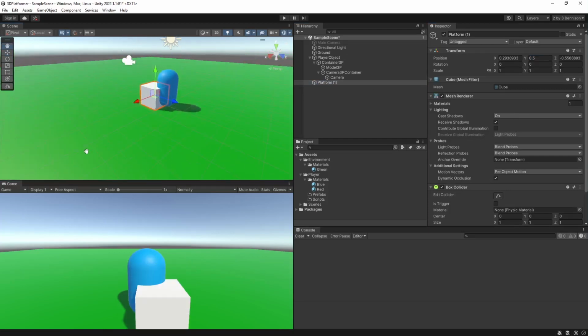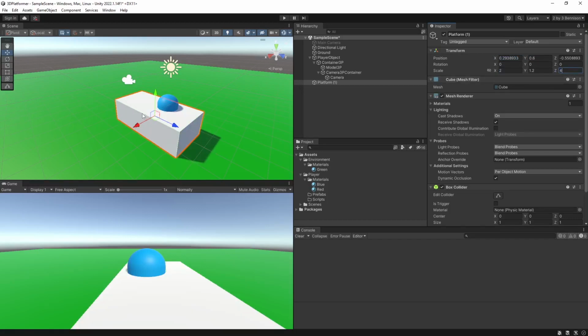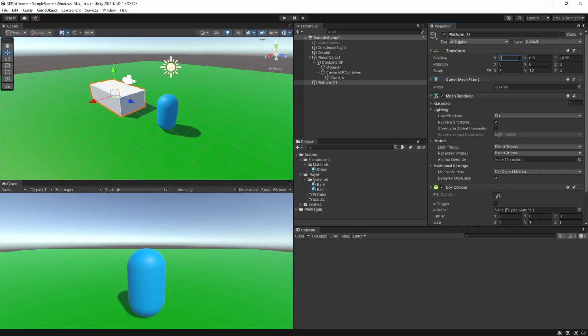0.5 should place it directly on the floor because it's got a height of 1, unless I want to change that height. If I want something that we can jump onto, I do want to change the height, so I'm just going to change it with the Y value on the scale. 2 is a bit much, we'll go for 1.2, and we'll set its position to 0.6. It's going to be half height for the position if you want it to be resting on the ground. And then we're going to give this a bit more width, a bit more length. So I'm going to go for 2 by 4. I'm just going to set this somewhere.